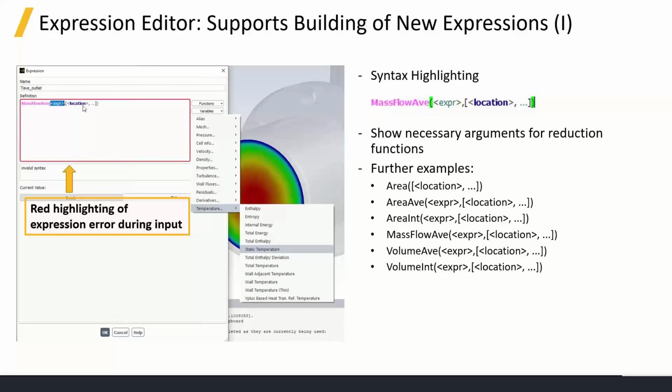One thing that you will see here immediately that's different from CFX is that this location would have been something where you would have said at, say, inlet, and that was it. You could only do it at inlet. If you wanted to do something over multiple surfaces, then you had to create combined surfaces. Here, this can essentially be a Python list. So we can have as many as we want, and it will then use the inputs from those to be the surfaces over which it works.